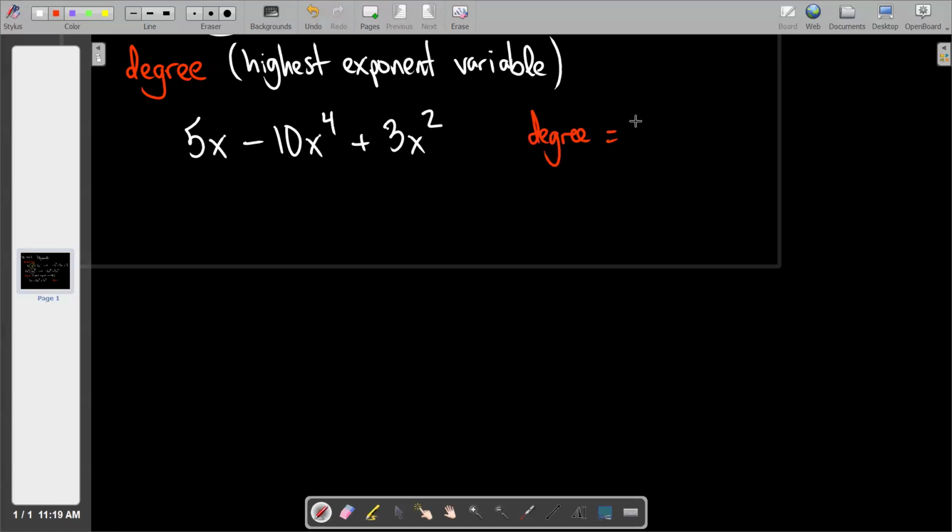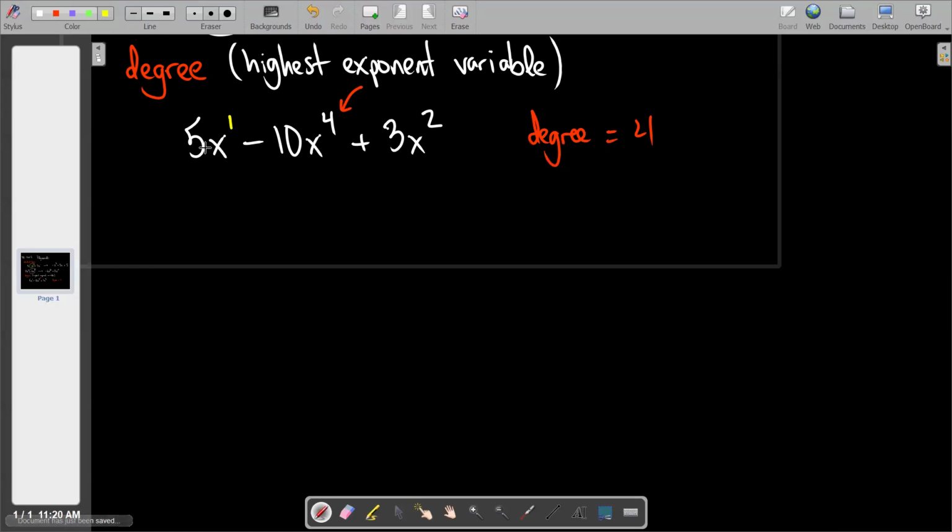The degree is 4. And now I'm not one just to shout out answers and then expect you to learn, but I thought maybe in this case, if I just said that, maybe you'd make more sense of what degree is. Where did I get 4? It's the highest exponent variable. You see it right here. When we look at the variables, this x over here is x to the power of 1. This x over here is to the power of 2. But the grand champ of them all is x to the fourth, and he determines what we call the degree.